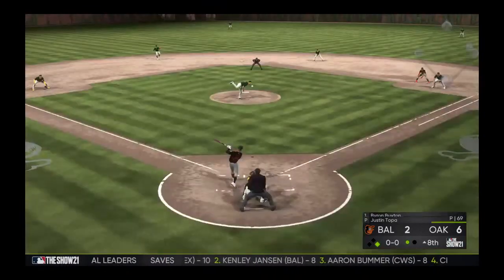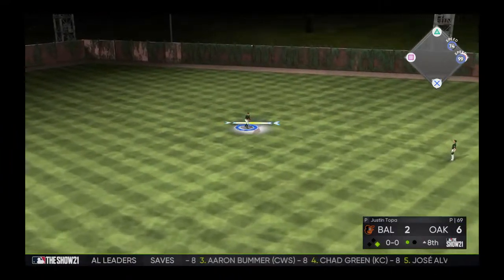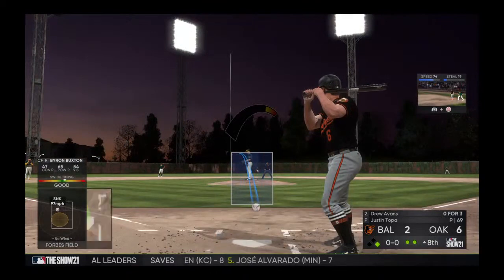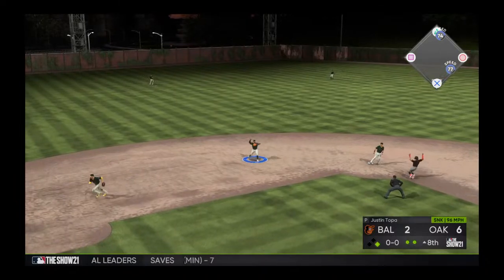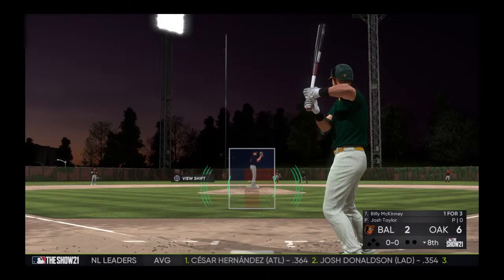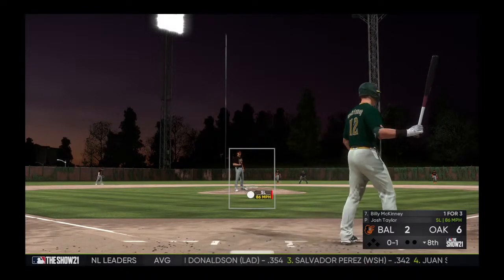First delivery to him. High in the air out to center field. Ciani is there to put it away, and the runner will be forced to retreat back to first. From the stretch, here's the pitch. Hard on the ground towards short. Go to first with time to spare, and the side is retired. Josh Taylor is on to pitch out of the bullpen in the bottom half of the 8th. Bottom of inning number 8 set to go, and next to bat will be the outfielder, Billy McKinney. No balls and a strike to count.